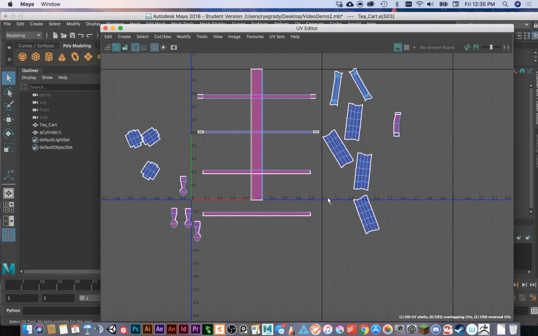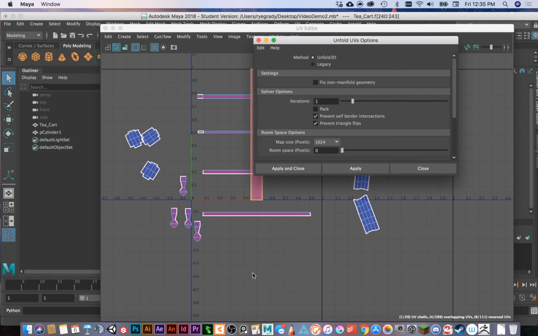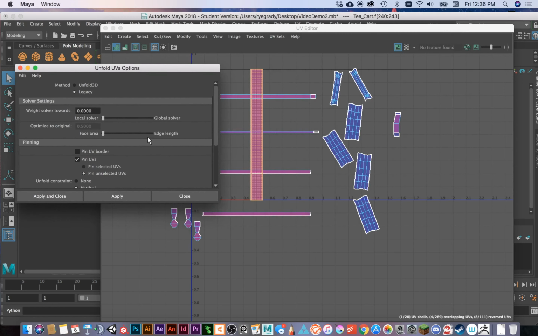Shift X. Now, rather than unfold this traditionally, I'm going to click the shell, go to Modify, Unfold, and this time I'm going to hit the gray square. And I'm going to go from Unfold 3D to Legacy, which is what we used to use to unfold.